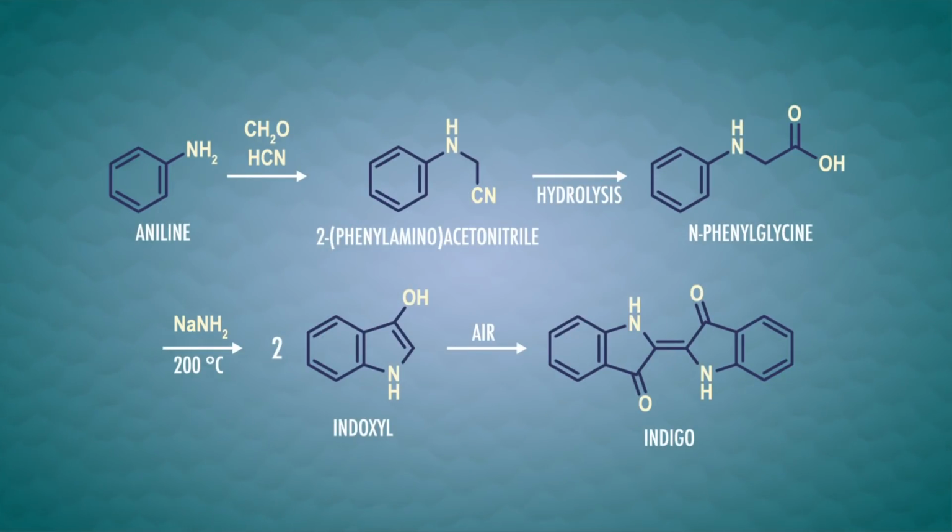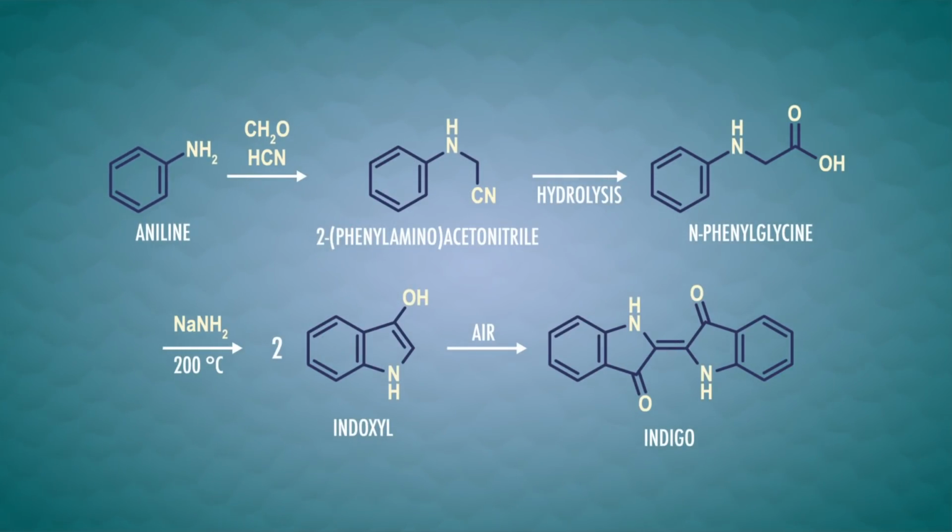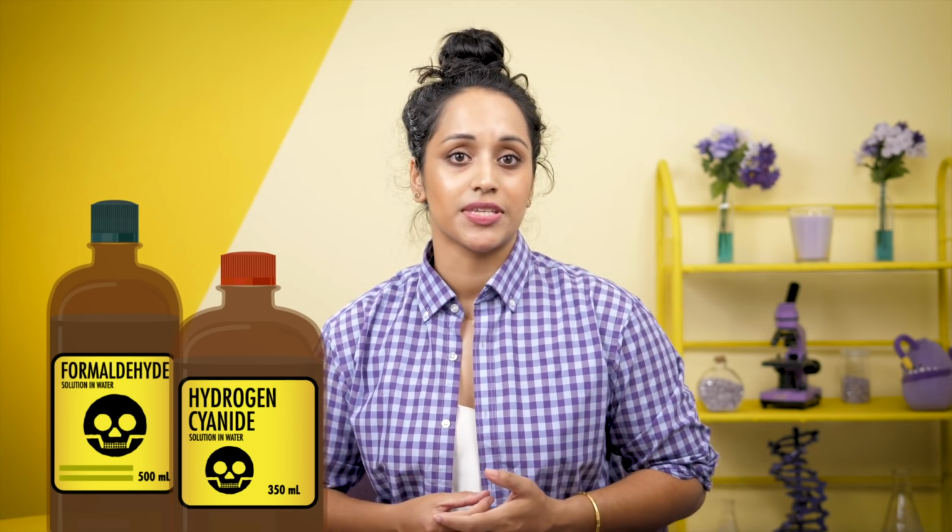Luckily, chemists in the 19th century came up with a number of ways to make indigo dye in the lab. The main method used today involves a compound called aniline as a starting point, which can be produced from nitrobenzene, which we met back in episode 37. Though it's useful for that blue jean color, the synthesis of indigo also involves formaldehyde and hydrogen cyanide. Not exactly the nicest compounds to work with. So a challenge for chemists today is coming up with a synthesis for indigo that avoids these chemicals.